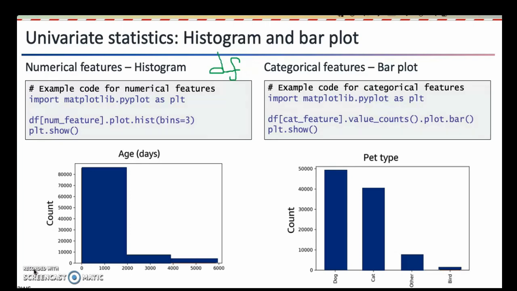In the two examples here on the left, we are illustrating a visualization for a numerical statistical variable that's stored in a column, in a feature. In that case, a histogram is something appropriate. And on the right side, we're seeing a visualization that you would argue looks a lot like a histogram because it involves bars, and it is also a common visual diagnostic for categorical statistical variables. So that's a bar plot. That's what we have on the right.